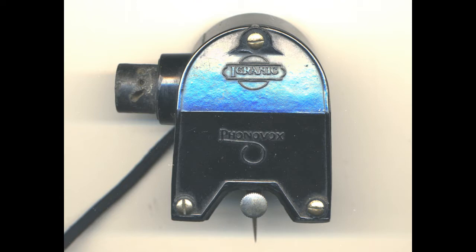Anyway, here's the device in all its splendour, the Phonovox. And there is a stub on the side which fits into the gramophone tone arm, because at that time there were only acoustic sound boxes. And these were new, so they fitted onto the gramophone in the same way as a sound box. So let's get inside it.